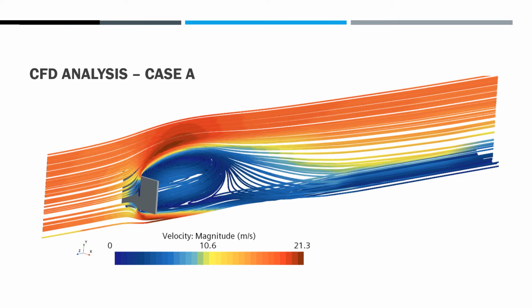So the CFD analysis indicated that the 90-degree plate with the head-on winds yielded the worst loading conditions. And this is to be expected as this test case has the largest frontal area, which obstructs the most wind from all the test cases. And this is evident by the large vortices you see here in the streamline plot.